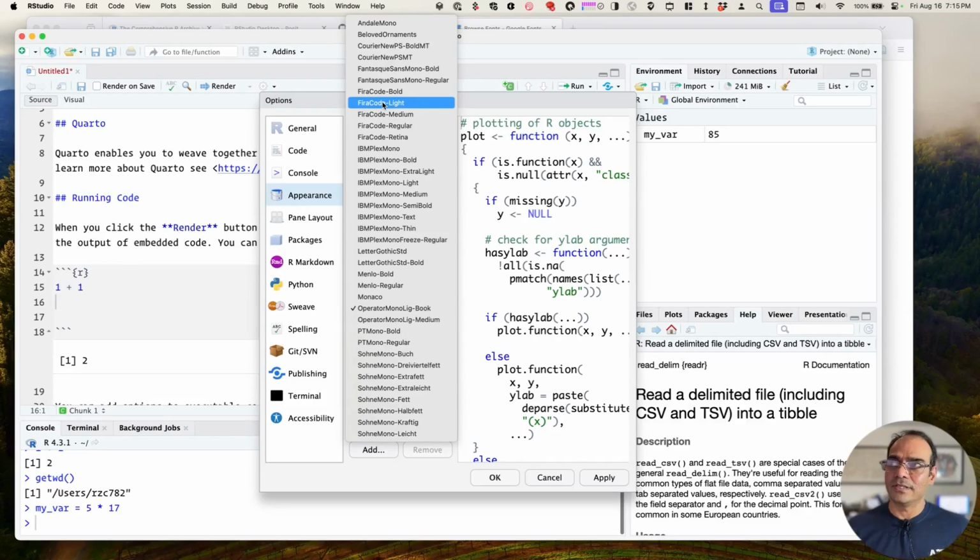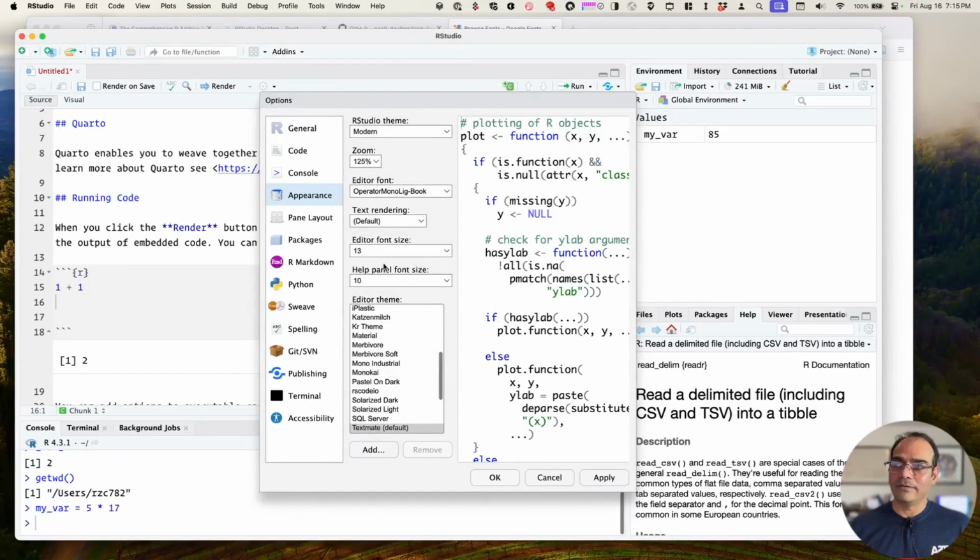If you don't like ligatures, that's fine. Then you can use something like IBM Plex Mono, or I forgot this Sony Mono. I think it probably comes from ChatGPT. I think PT Mono is another. Menlo. Some of them are installed already by RStudio. So select whichever font you want. And when you select a font, it will show you here how it will look.